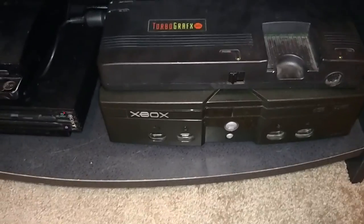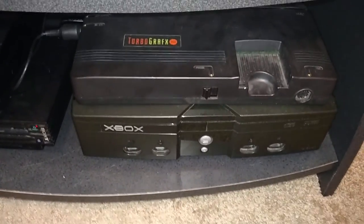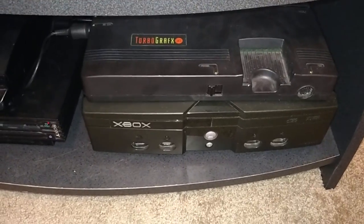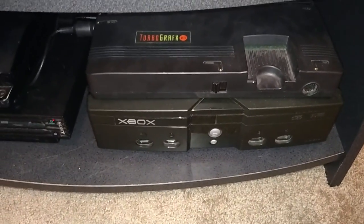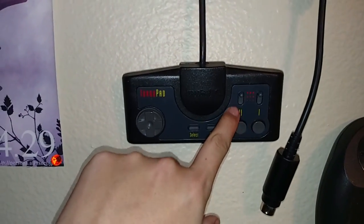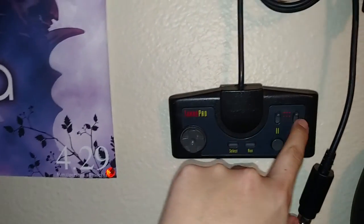The games are a little more on the pricey side, just like most retro stuff. It's not as pricey as some Super Nintendo games, but some of these games are up there. The games are really unique — a lot of these you're only going to be able to play on TurboGrafx-16. It came with a few accessories. That's what the controller looks like. Controllers have a built-in turbo function, which is really cool. There's a lot of shmups for it, so that's really handy.